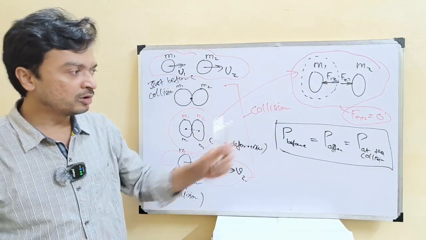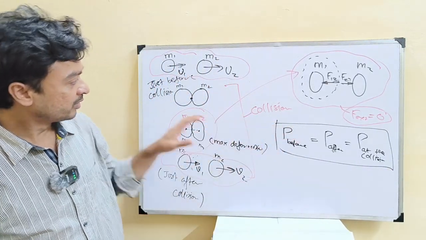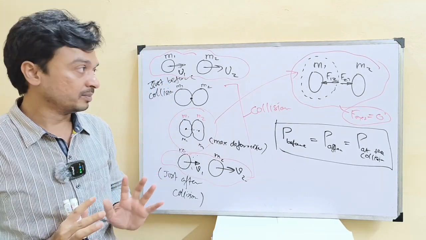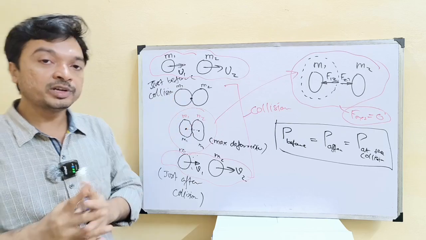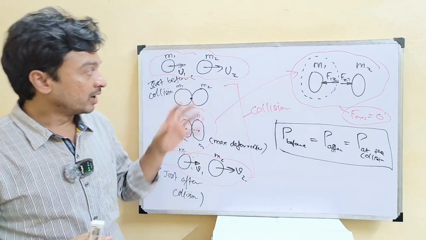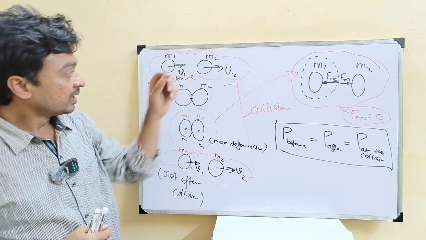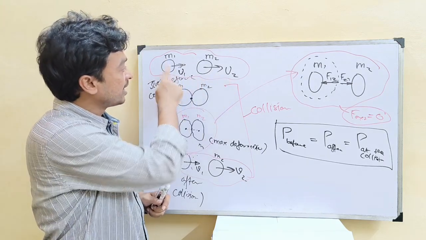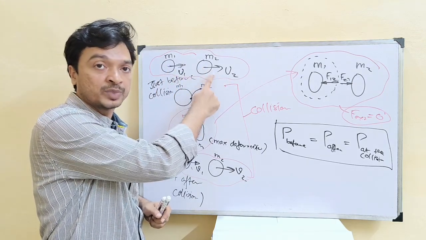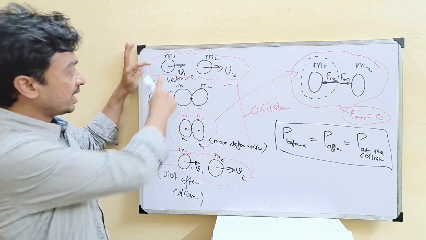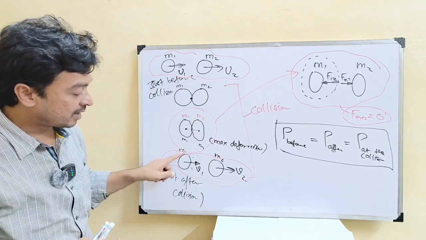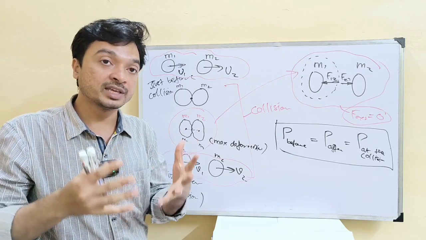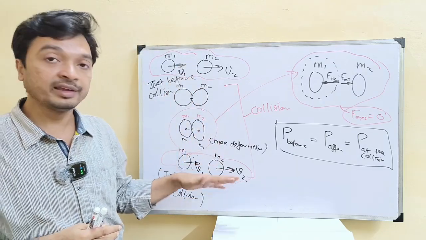So this is momentum. How do you write momentum? Most of the time we write initial momentum is equal to final momentum, right? So now what about energy? Okay, what about kinetic energy? The total kinetic energy of this system is half m1 u1 square plus half m2 u2 square, okay. And after collision, half m1 v1 square plus half m2 v2 square. Whether both will be same or there will be a decrease in energy.